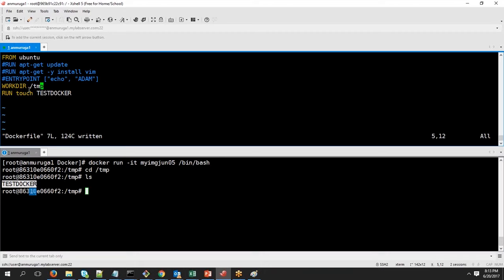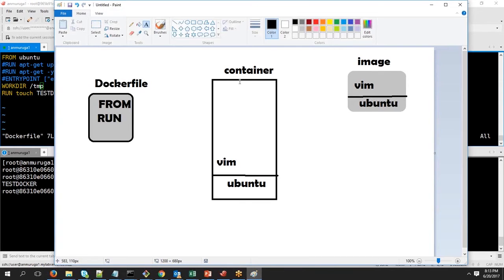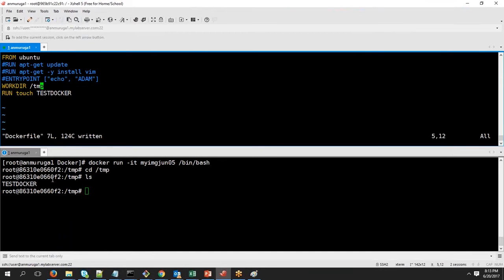And not only that, if you have watched very carefully, the first directory where we went inside while creating a container is based on this. So it is not only used to specify where the command has to run inside the container, but also when you create a new container based on the image, it is going to switch the directory to that particular location you have specified in the WORKDIR. So it will always go to that directory by default and run all the other instructions that we want.